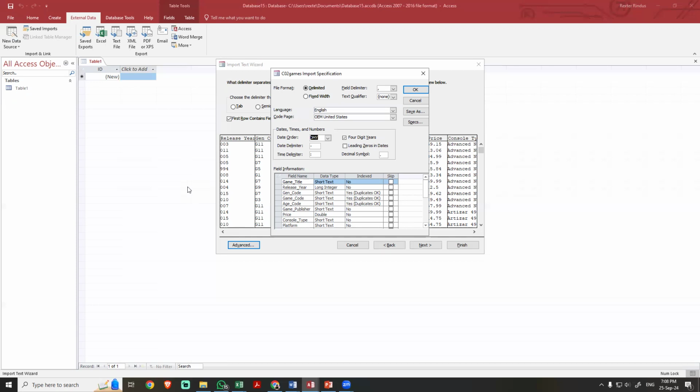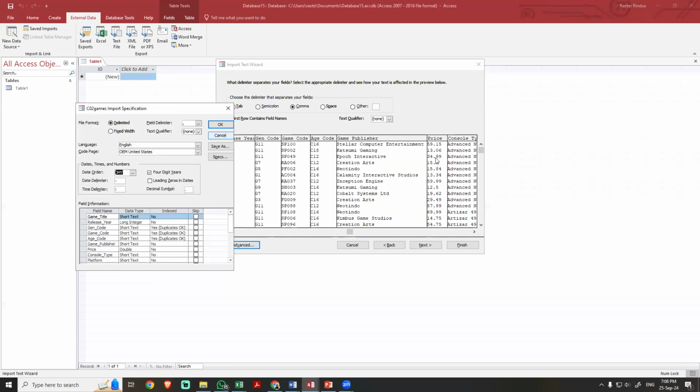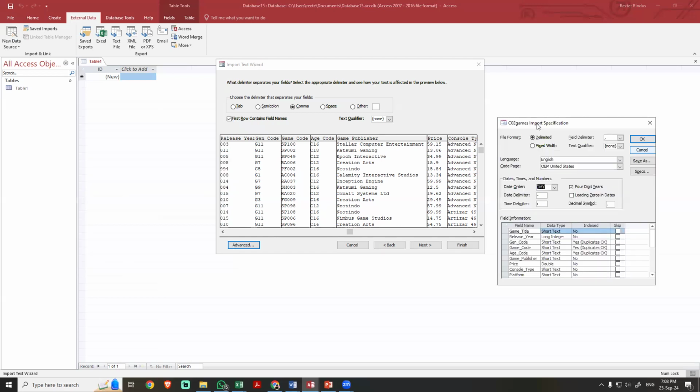In the exam, for example, if they want day, month, year, later you will modify it in the query, in the table. You don't change it here. Change only the format. Whatever format they have here, follow this one. If it's day, month, year, make sure it's day, month, year. If it's month, day, year, make sure it's month, day, year. If there is a discrepancy, expect that every month value more than 12 will be an error, because the computer will never accept that. There's no month more than 12, so the computer will automatically mark those as import errors. That's the reason behind it.